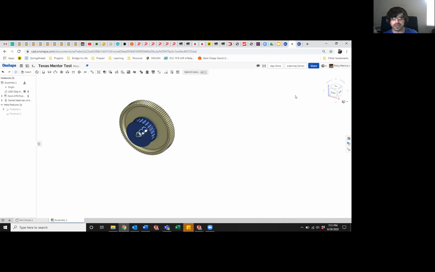Display states are pretty standard across CAD. If you want to hide things and go to a specific display state, you can create that. And then in-context editing, that's not something that we're going to talk about. It's kind of advanced, but if you do want to make changes in your part studios relative to something that's just in an assembly, Onshape has a pretty powerful way to do that with in-context editing.